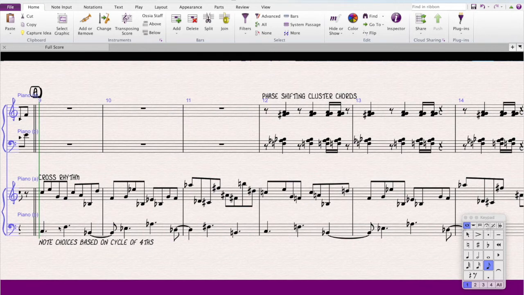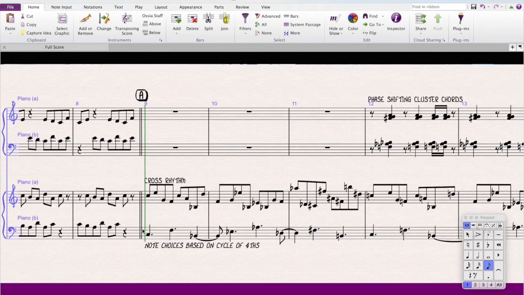So I'm going C to F to B flat to E flat to A flat to D flat to F sharp to B natural, and then I think I've gone back to C and just started it again. So we've got a 3-bar cycle, and that is in a dotted crotchet rhythm, which is kind of going against the regular quavers that I've got on the line above, which is producing a nice cross rhythm.